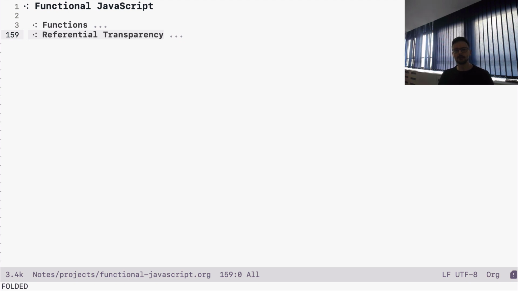Today we will be talking about referential transparency, which is one of those funny definitions I mentioned in the previous episode. It's a definition which is not really correct, or different groups of people understand this concept differently. And I will present it in a way that it's understood by the functional programming community. But this is not the correct definition, if I can phrase it this way.